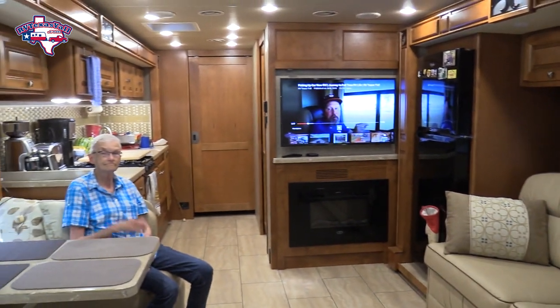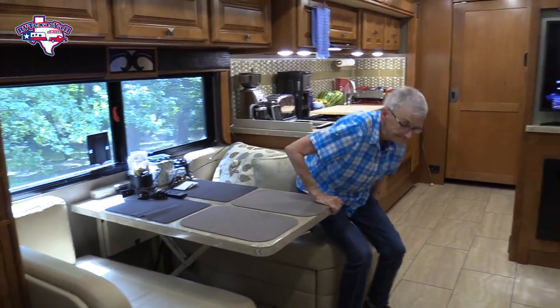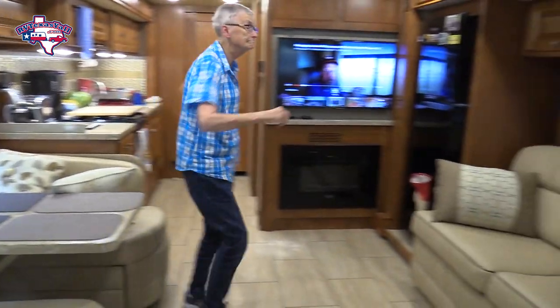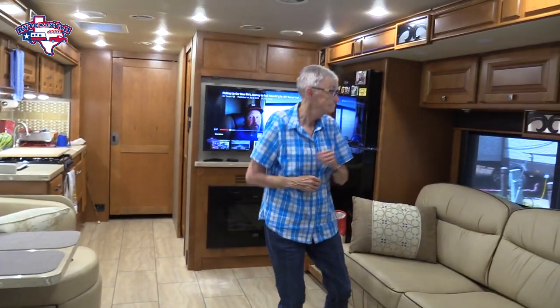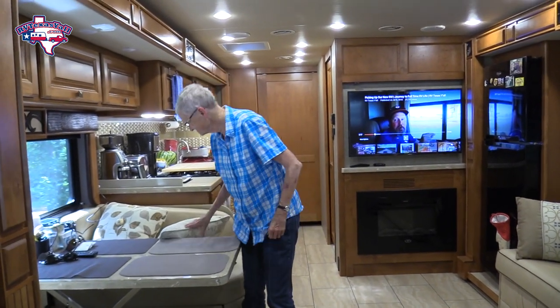We talked a little bit about the outside storage, but the inside of this - even though it's only 31 and a half feet long and the body when closed up isn't as wide as the average diesel pusher - when it's parked and the slides are out, you have opposing slides in the living room. This is a 2017 Tiffin Breeze 31BR and our model has opposing slides in the living area. You could have a dance in here, literally. When we were camping this weekend for a family reunion, we had nine adult family members sitting comfortably in here visiting, and it was great.